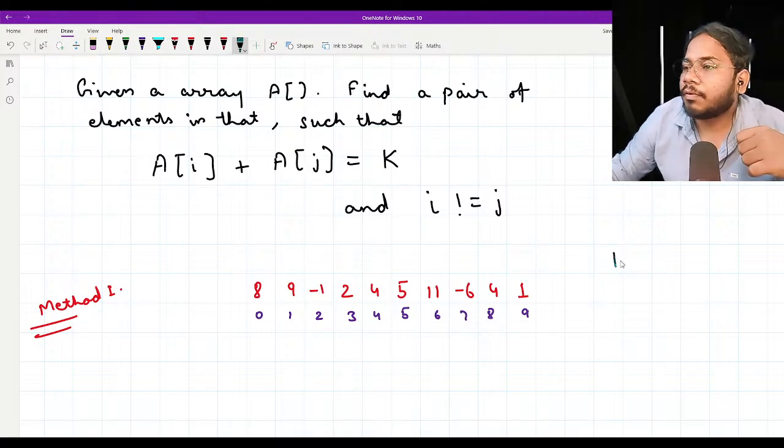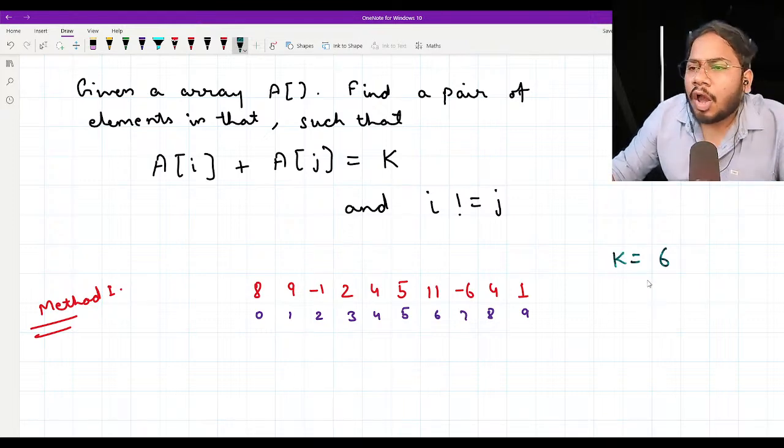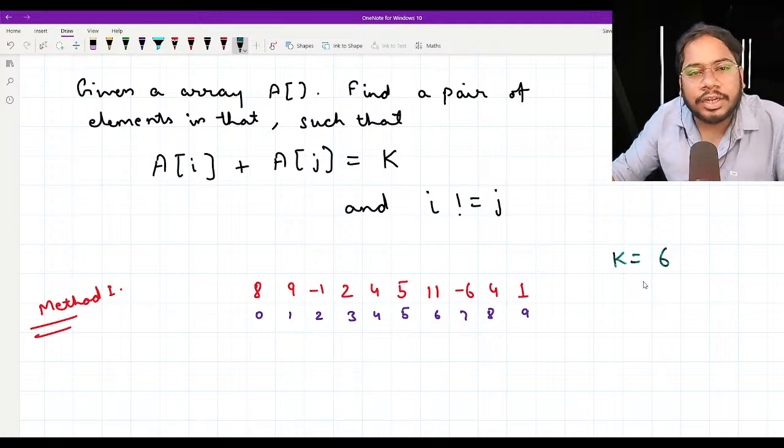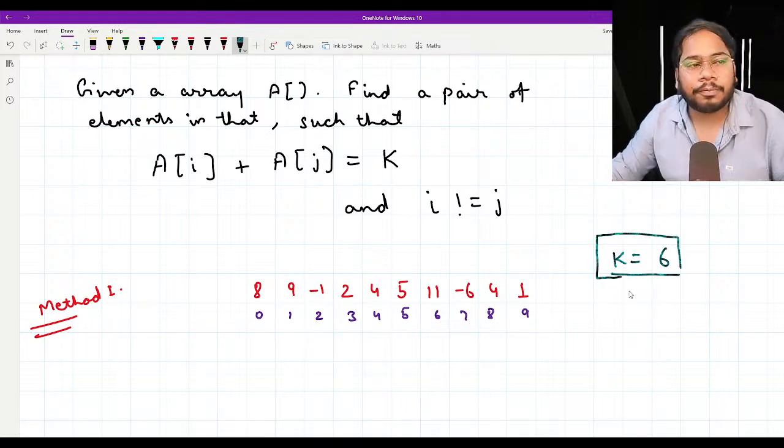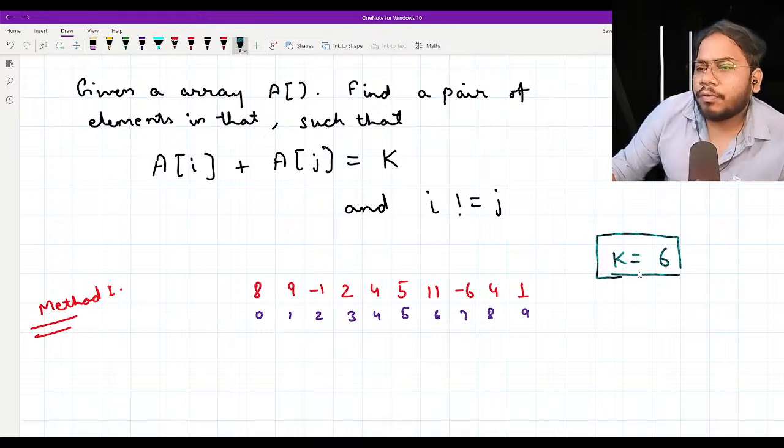So what we have? We have k is equal to, suppose, 6. Now what you have to do is you have to get such i and j so that the sum should be 6. So how we can do that?